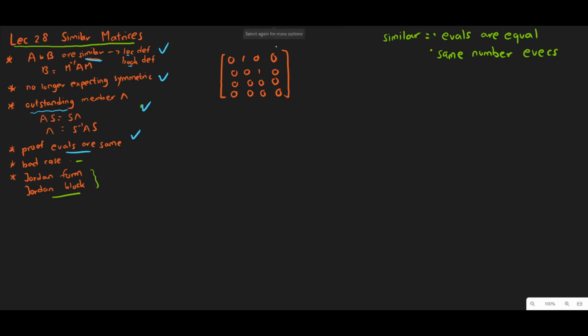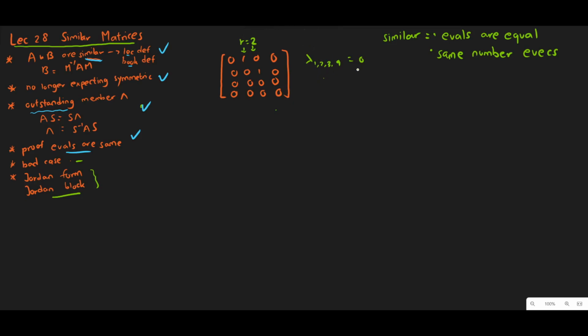So let's see this matrix. We know it has 4 eigenvalues, but all of them are 0, because it's a diagonal matrix and the lambda is sitting on the diagonal. Okay, and then we know that it has rank 2 because it has 2 independent columns here. And we know that the dimension... let's not talk about the dimension first. Let's just talk about the eigenvector.